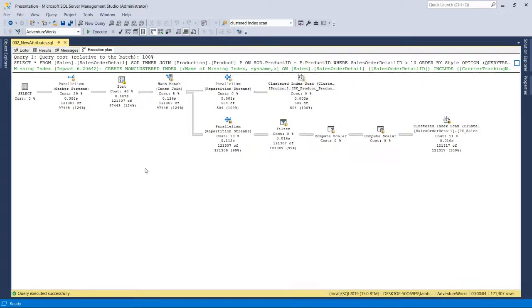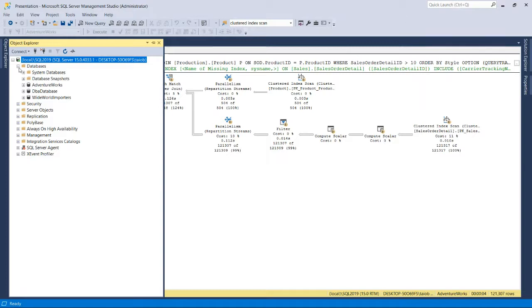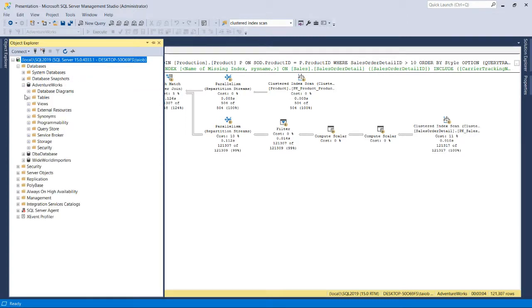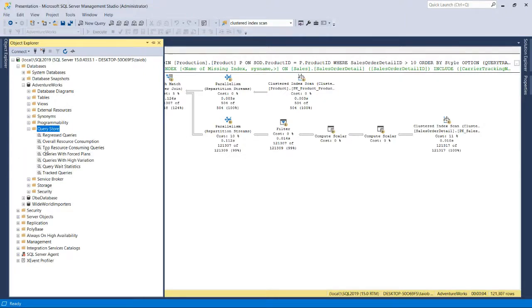So I don't know how many of you are using Query Store, but I'll show you a couple of things there. Query Store came out brand new in 2016, and there have been a lot of improvements in the last few years. And Query Store is not server scope, it's per database. So you see that under AdventureWorks, there's a tab called Query Store. And I'm not going to go through all of it because Query Store itself can be a talk for hours.